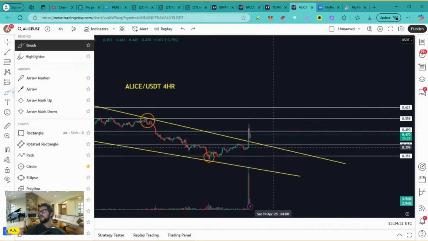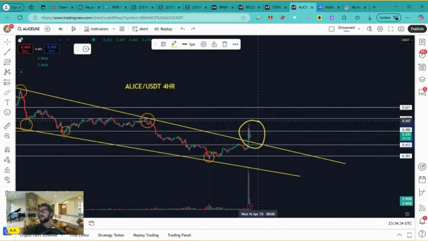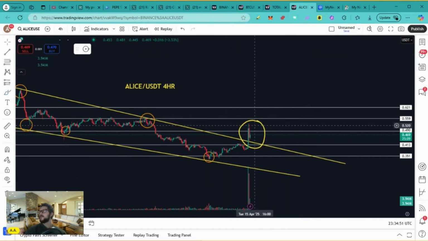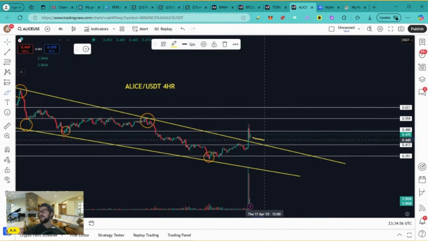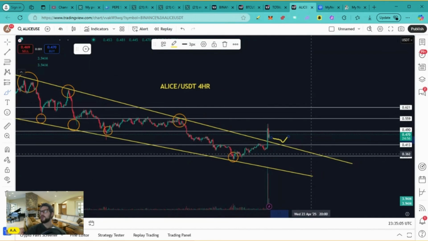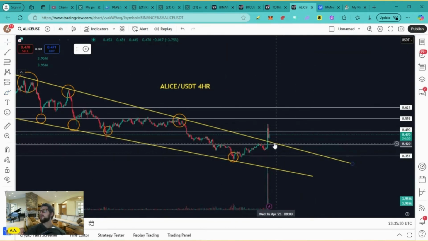So we saw a very nice breakout that's accompanied with very high volume. Always use volume as confirmation to make sure that you are buying into a strong breakout. So what I am doing with this is I am waiting to see if the price action is going to come back and get a retest of this previous resistance trend line, turning it into a new support. So I am watching for a bounce around this key horizontal level of support that's located at 0.41.